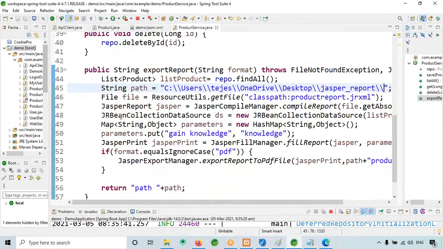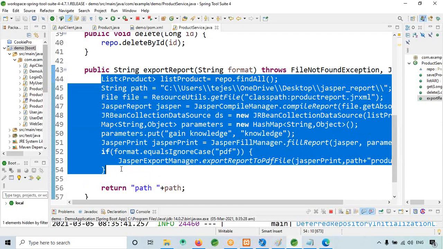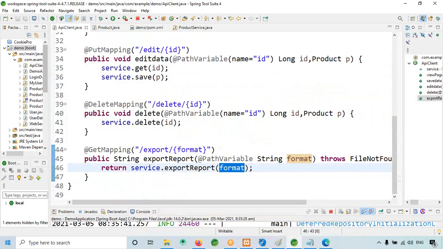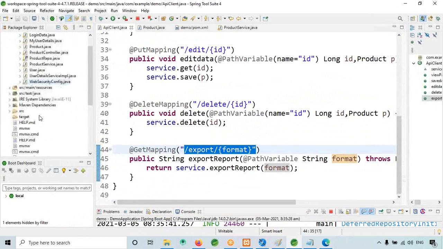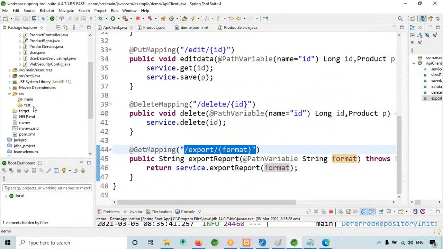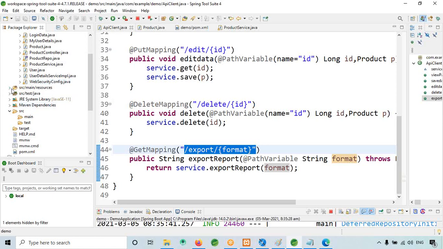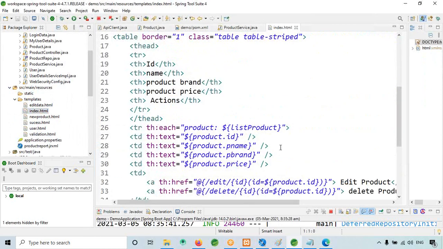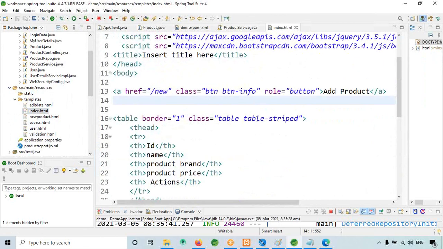Now I think you know what the reporting tool is. If somebody asks you in the interview, what reporting tool did you use, you used it. And one more thing you can do: see here, I'm passing the URL. You can go to that HTML page, templates, index here, and create one button.